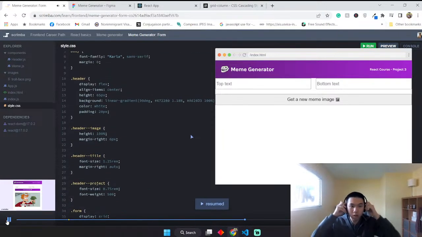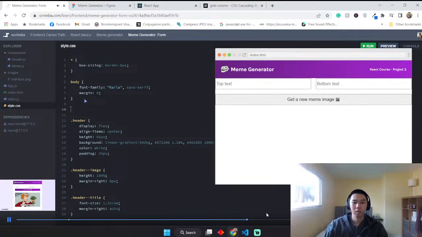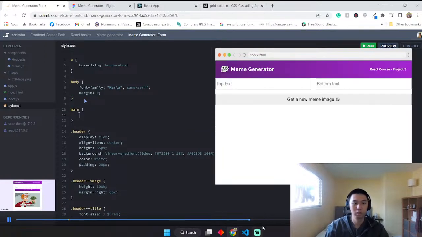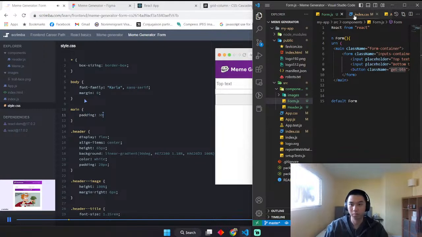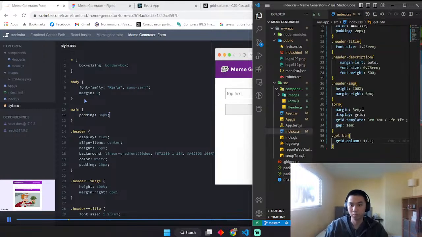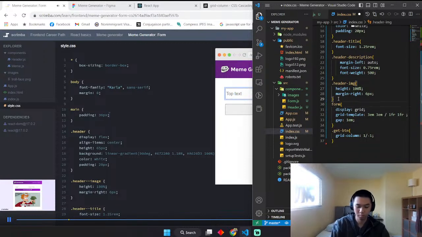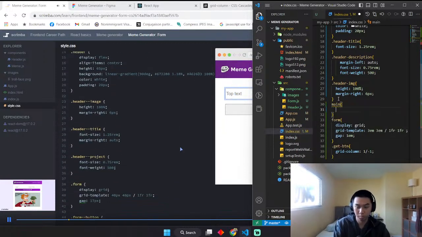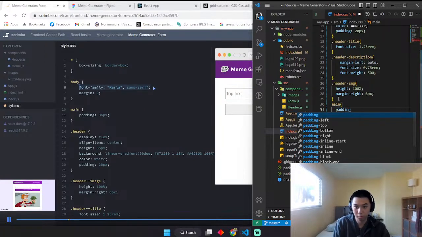My page here, I only am going to have one main element, so I'm just going to select the main element directly, and let's give it a padding of about 36 pixels, which is what the design shows. One thing you might notice is that the placeholder text and the button text are not taking on our Carla font family.